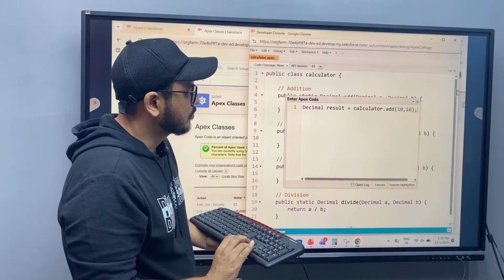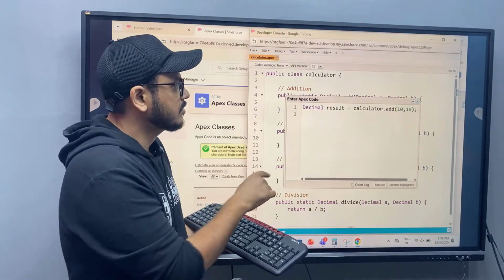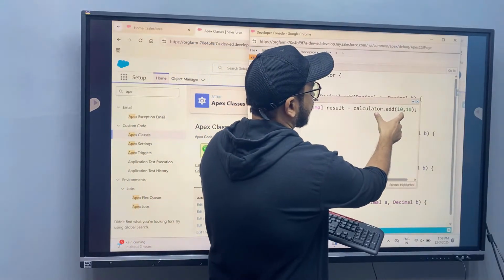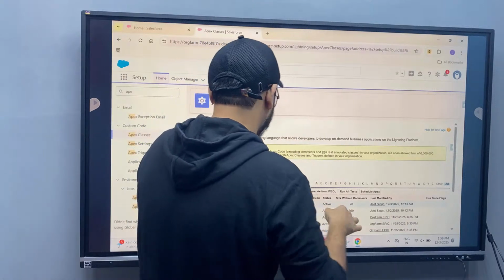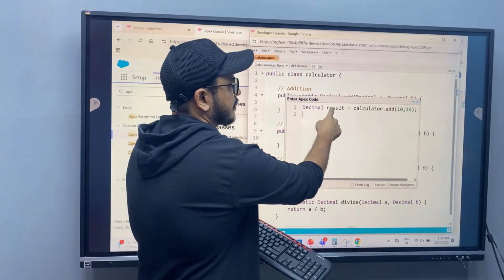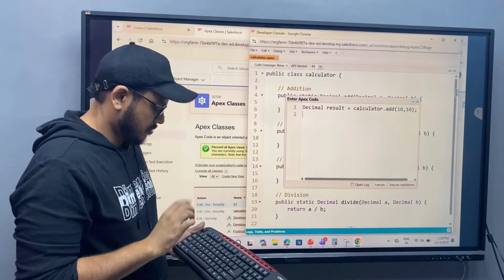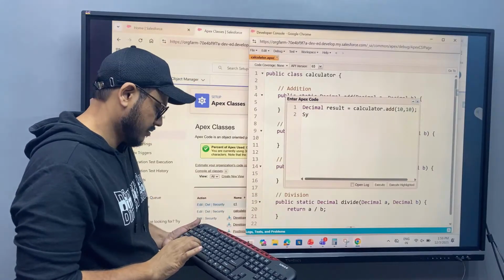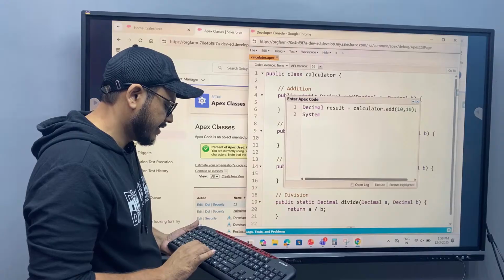It will take these two, add these two values and assign it to the result variable. Next, we have to write the debug statement so that we can check it in the debug log.